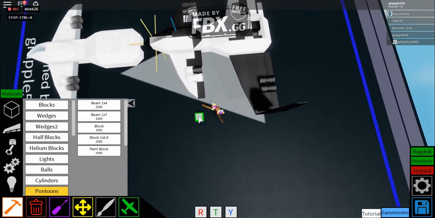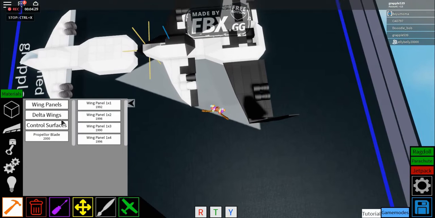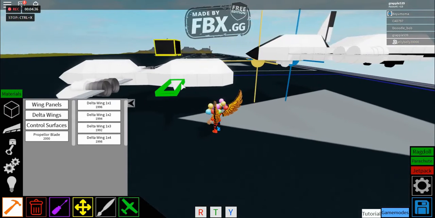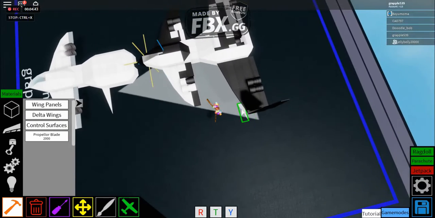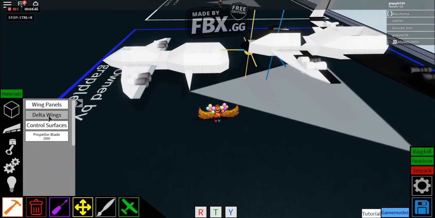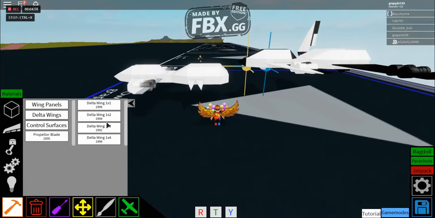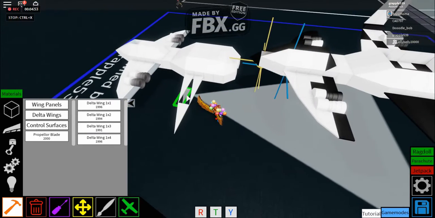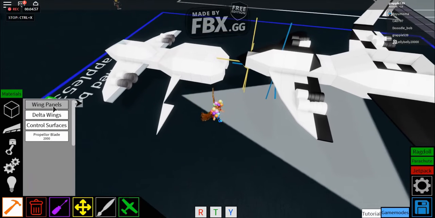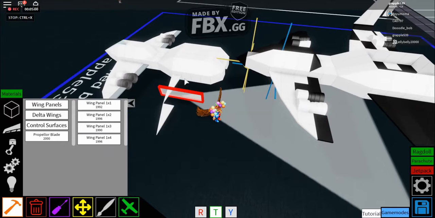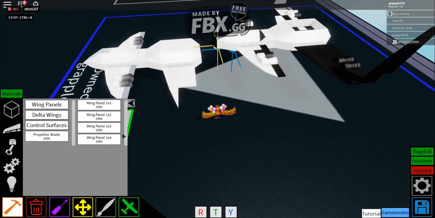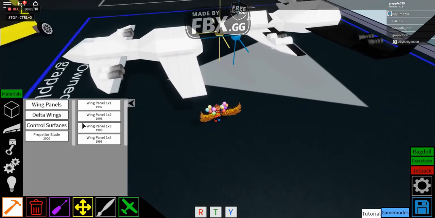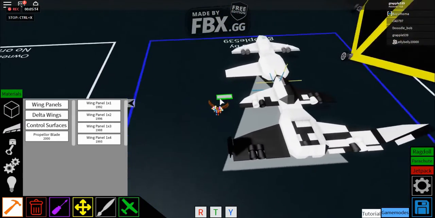So, okay, that should be a 1x4. Delta wings. It's a 1x4 and then a 1x3. Oh gosh, we did it wrong. You get a 1x4, and then get delta wings. I just like to place a little 1x4 here for support. Of course, you're gonna do the same thing on the other side. I'm just gonna get a 1x4 there, and then it'll come all the way around, and then place your 1x3s here. Now here comes the part that makes it look the best in my opinion.